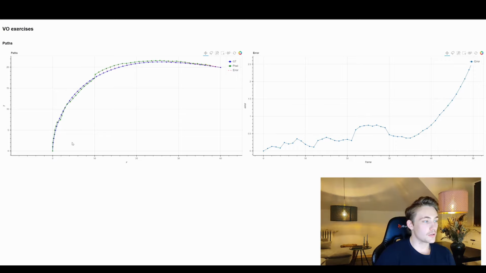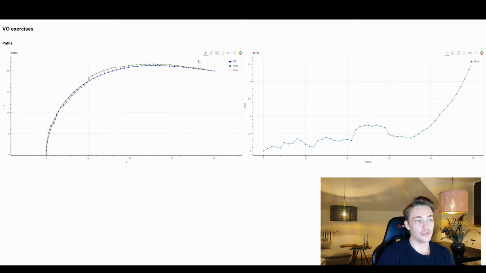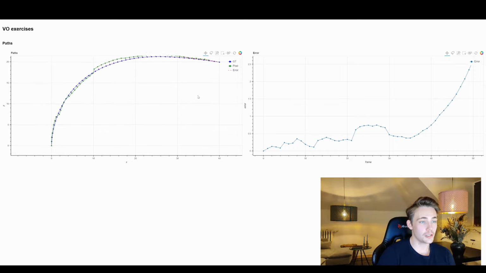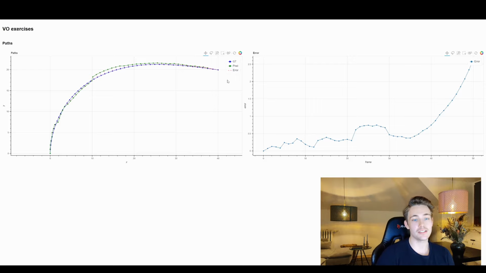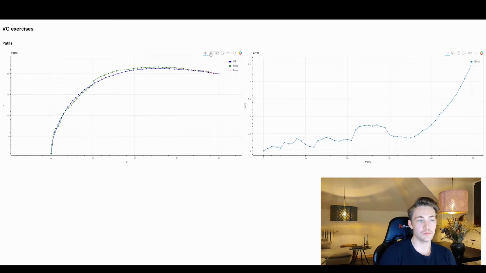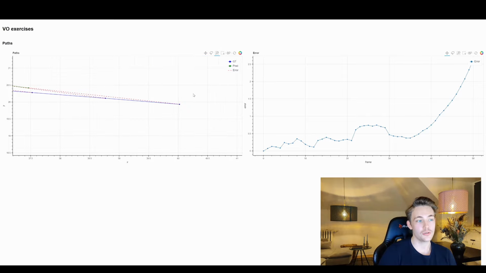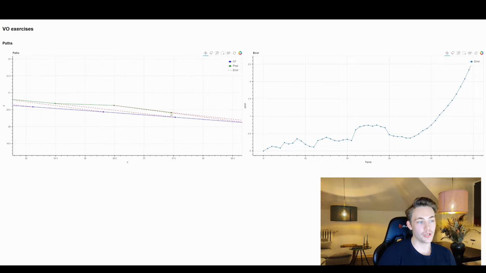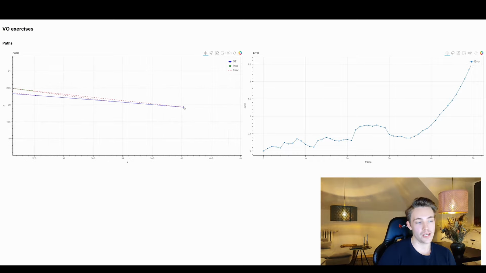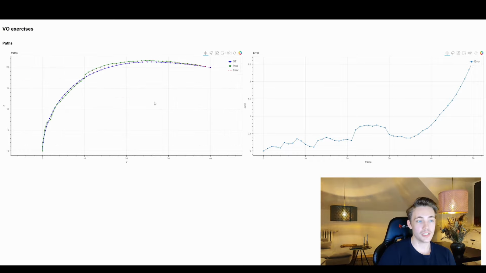We start here at 0 and 0, and then we move around in this shape here. And then we can get some really nice results here. We have a really low error here in the start, but then at the end we can see that our error is accumulating, and this is basically the same thing that happened before. So here at the end we think that we are here, but we're actually a bit further ahead, as we can see up here. But we still get some nice results. We're tracking, we're following the ground truth line here, really nice.